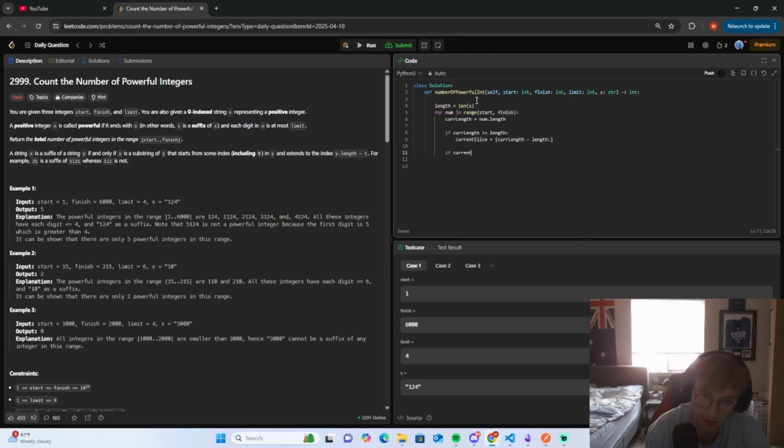Let's create a separate function, we can call it check limit. Say def check limit. We pass in our current num, right? And we would check, well, for I in range length num. Probably want to pass in our limit, right?